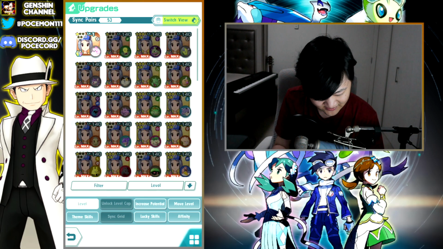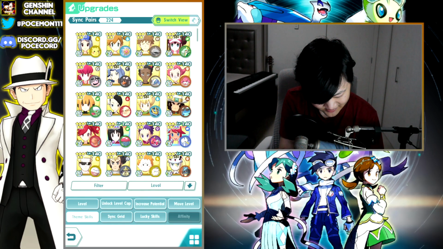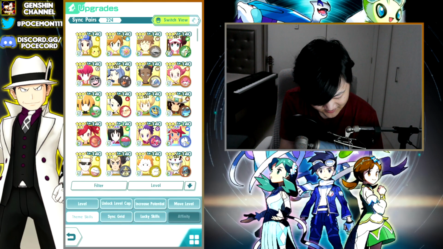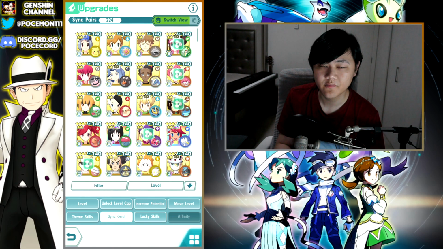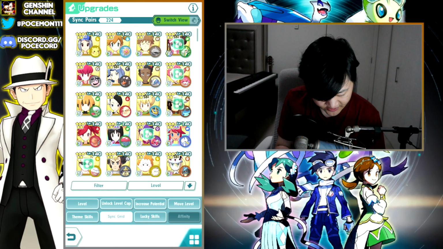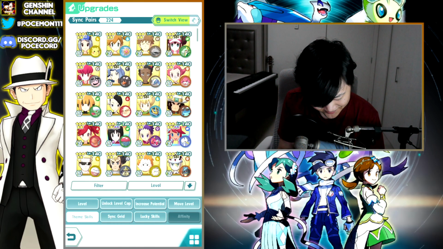Oh, we're on the affinity menu. That's why we can't switch view. Yeah, all my other guys are max, so I can't really do anything here. I already have these max, sadly. Synchros over here. The words are slightly small, so I guess that might be a bit of an issue for people who have poor eyesight. But otherwise, I like it. Oh my goodness.